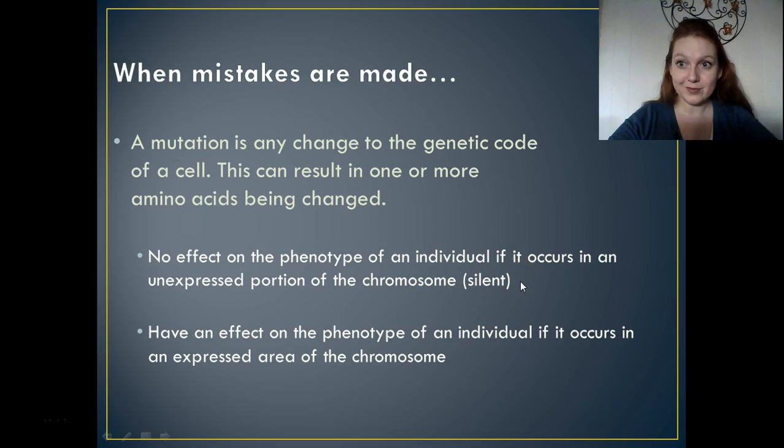And when we have silent mutations, this actually means that yes, a change was made, but there actually wasn't an effect on the phenotype of the individual, okay? If it occurred in an unexpressed portion of the chromosome, a portion that we're not currently reading, okay? If there is an effect on the phenotype of an individual, it's going to occur in the expressed area of the chromosome, or the portion of the genes that are currently being read.